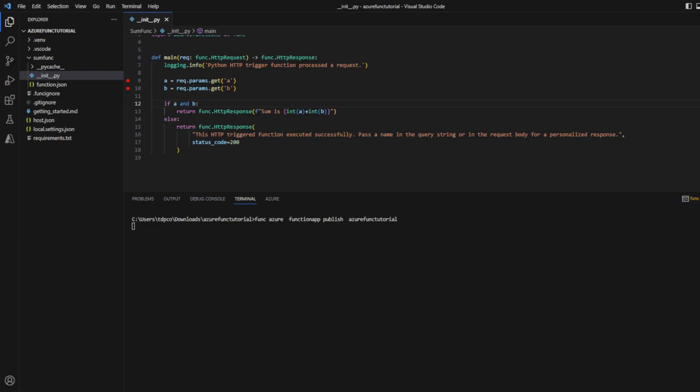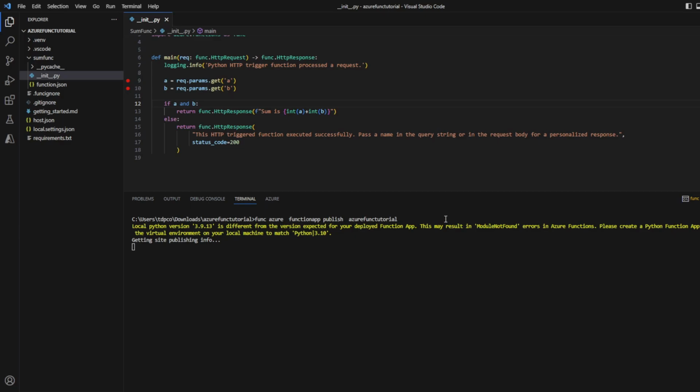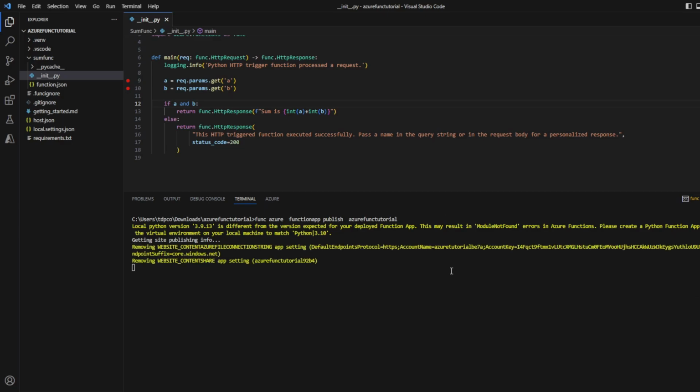You can see it showing an error that my local Python version is 3 now, while the app that we are deploying is 3.10, and this required some time.